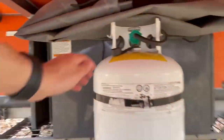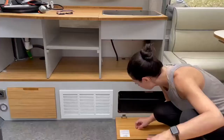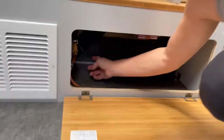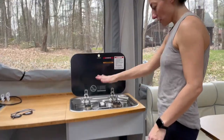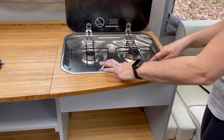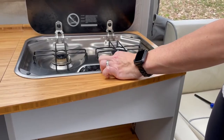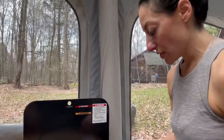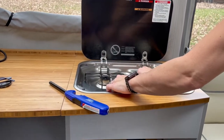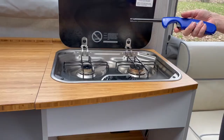Now we're going to turn on the gas from the outside — standard propane tank. After you put the gas on, you have to turn the valve to parallel to turn the gas on inside. For the stove, turn this to light and then press to get it to start — you can see it's lit, then go to high and you can turn it to low and it stays lit. The pilot on the other burner isn't working, but you can light it manually and it still works perfectly.